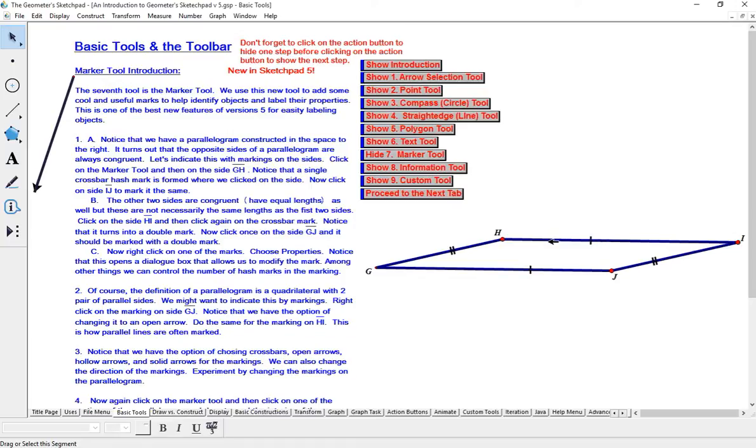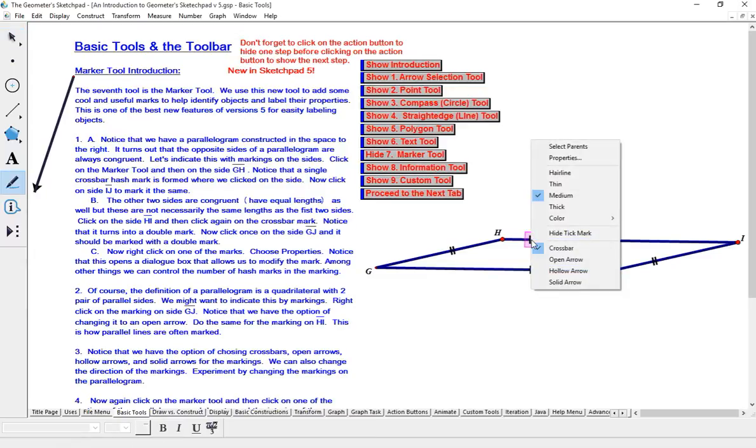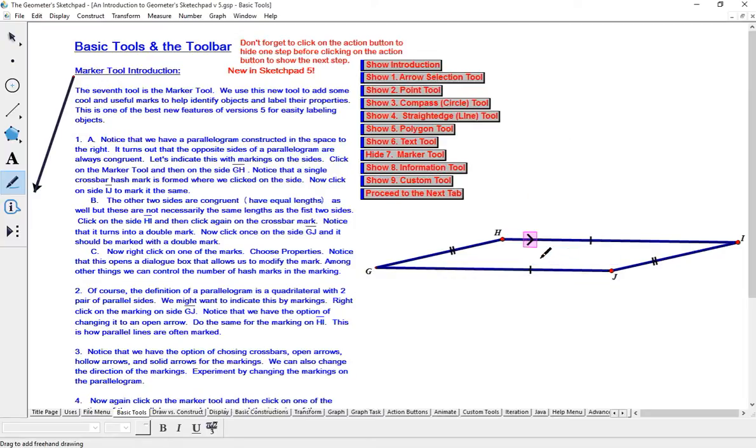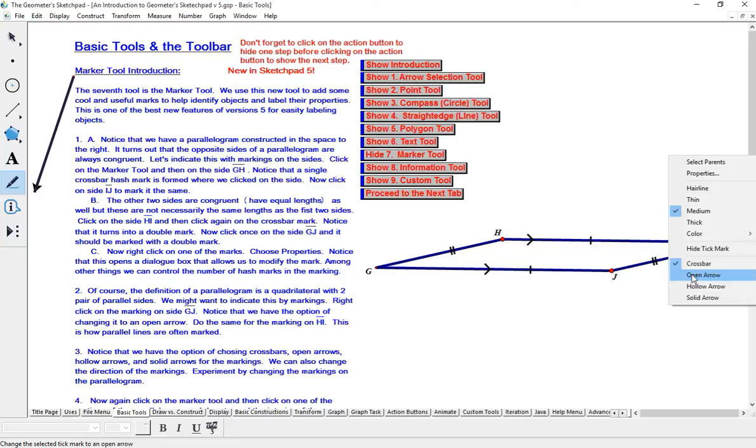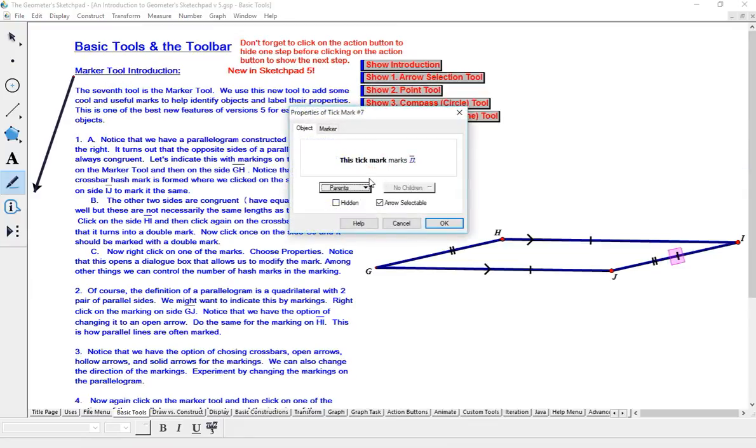Another thing that we have about parallelograms is opposite sides are parallel. So I could mark this side this way. If I right click on it, I can change it to a mark like that, and that would indicate those are parallel. And I can indicate these are parallel. I have some different options here. For example, I can go to Properties and Marker, and I can say Open Arrow, but I want it with 2 strokes.